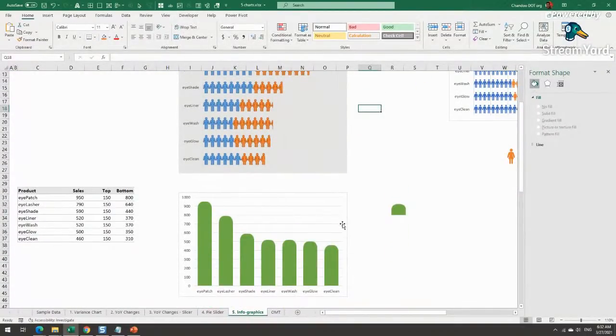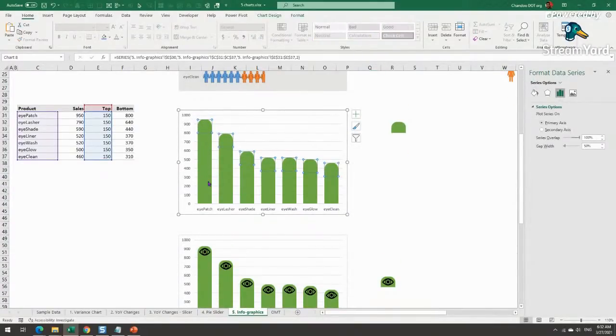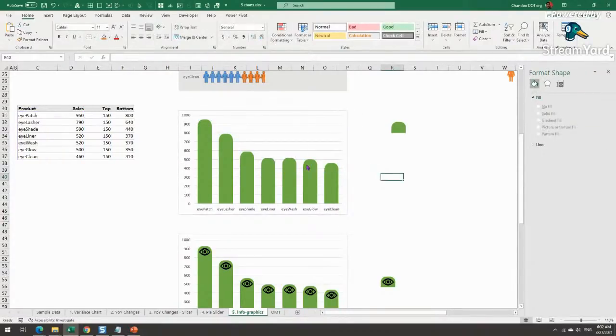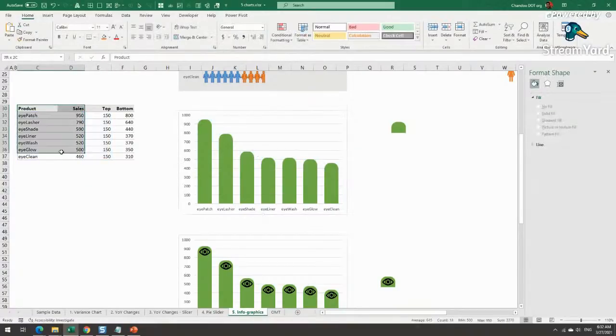All right, the second technique for infographic, which is how do I get my column chart to have a nice little rounded top on that. There is no specific value to this. I mean, you may want to use it elsewhere in some other context, or even just like that as a novelty factor. So you got your sales.